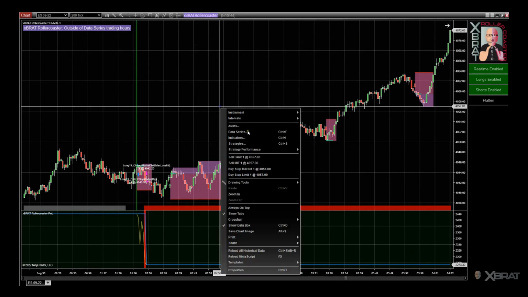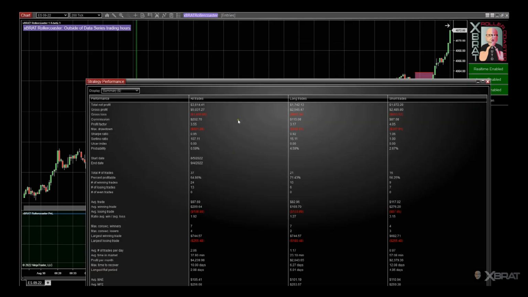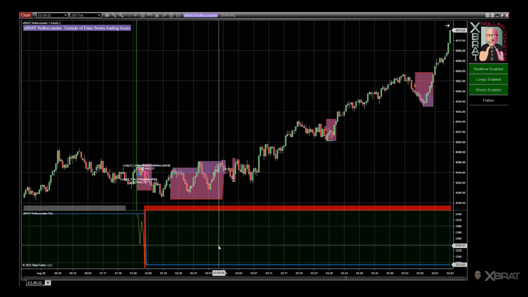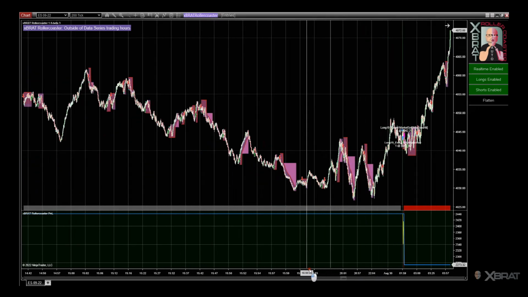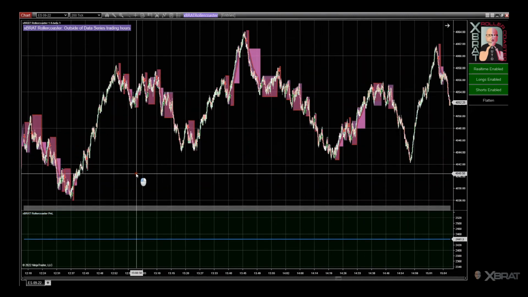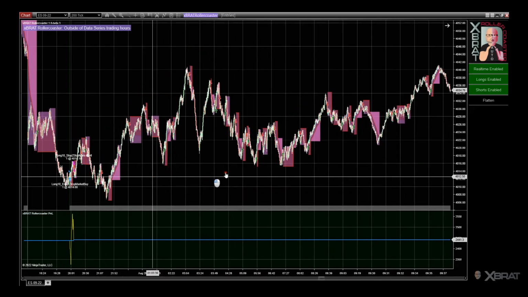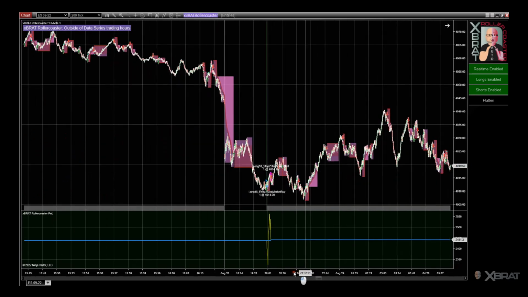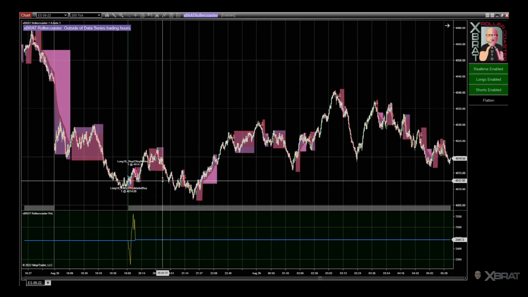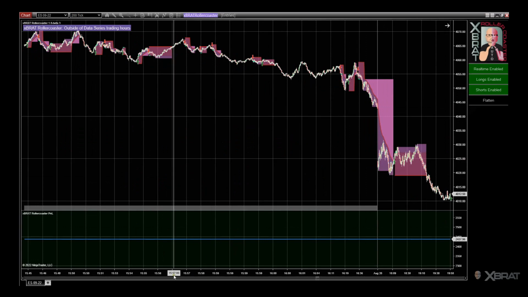So let's have a quick look at the strategy performance report. Now, we're only on one contract to make $2,000 a day. No, it's made no difference. 3614, 355. So it's made no difference there. What I want to do is just zoom out a little bit and look at another bunch of trades. You see, we're at a break even here. Just one trade that day. That really doesn't give me anything to go by.